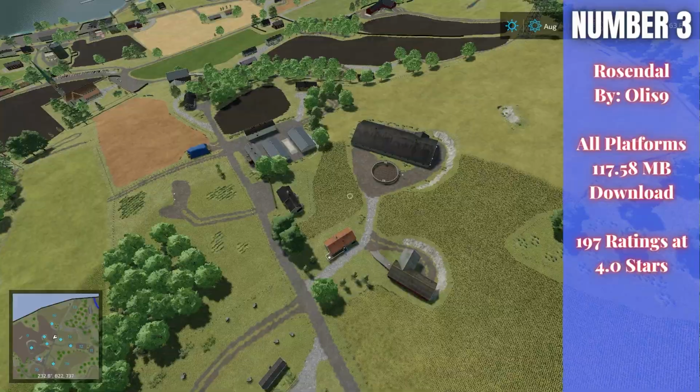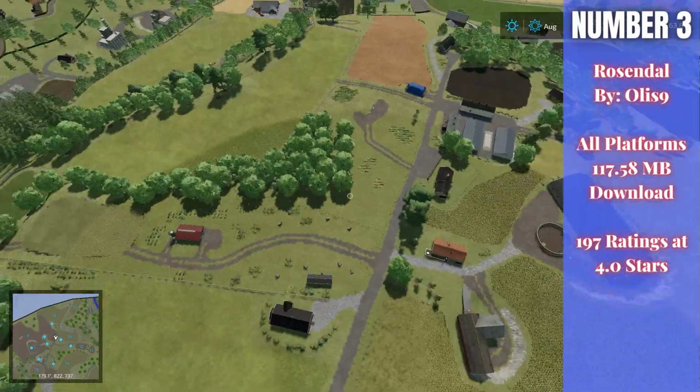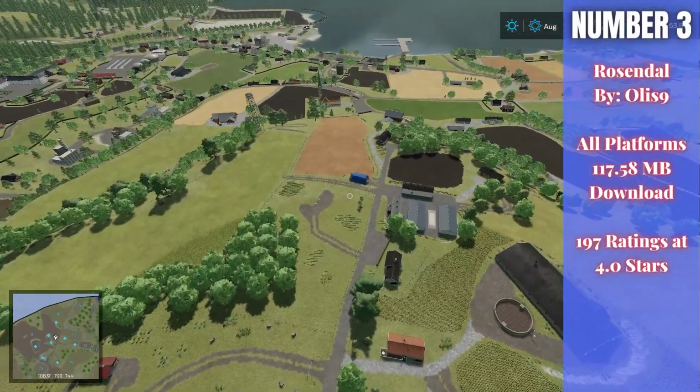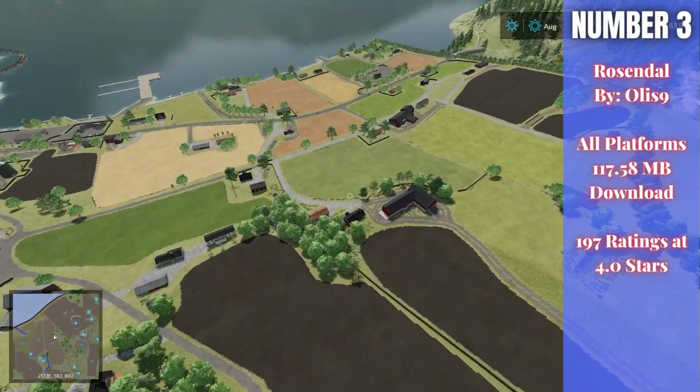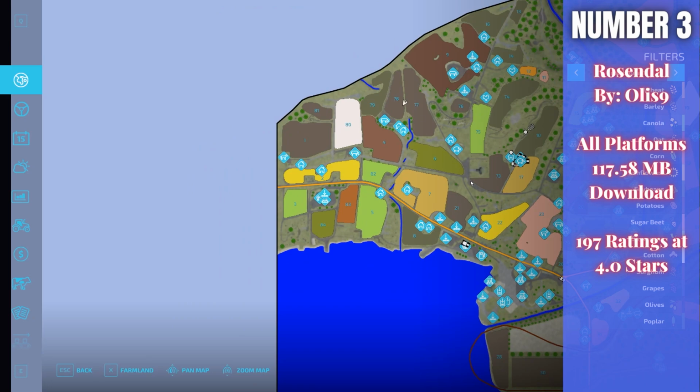Honestly, maps typically get rated between 3 and 4 stars, so having a 4-star above is pretty impressive, to be honest with you. But regardless, this is a really, really cool map. It may not be for everyone. It has a lot of steep fields and stuff like that, but it has a lot of different cool components to it, like the train track and the ocean that kind of is up next to it, as well as the mountainous terrain in some portions of it.